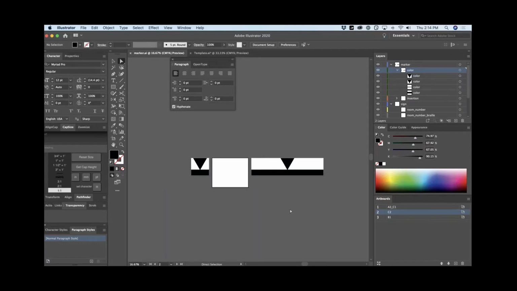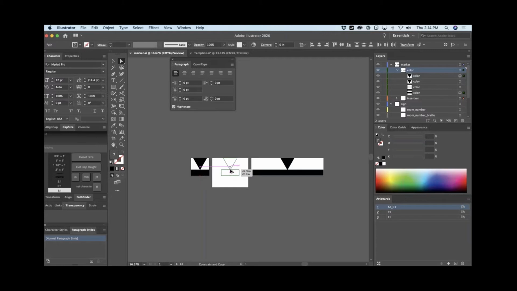The way the structure works is, again, I just create an artboard for each value that I want to show in the system. I'm just going to say, this is my sign, and I built a C2 sign type marker for it.